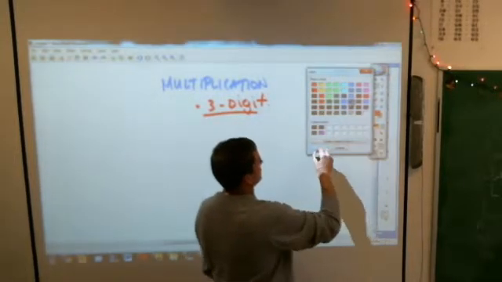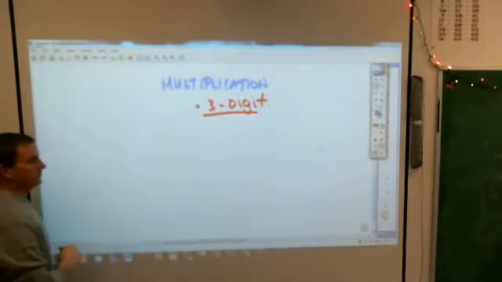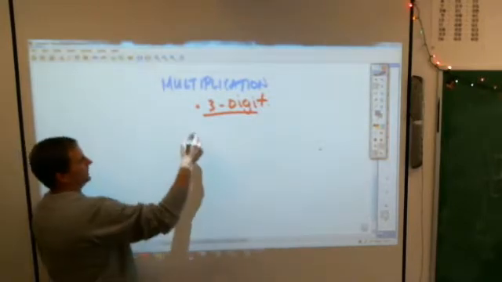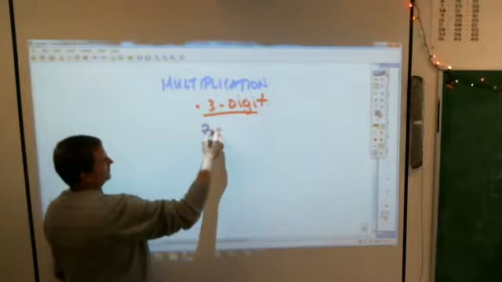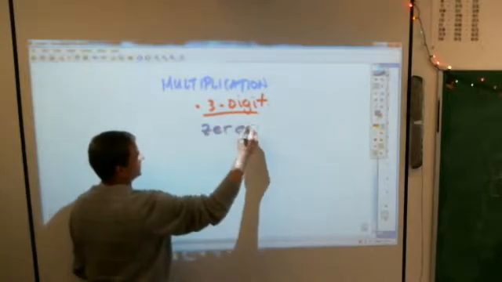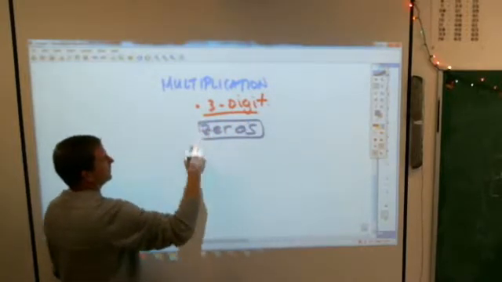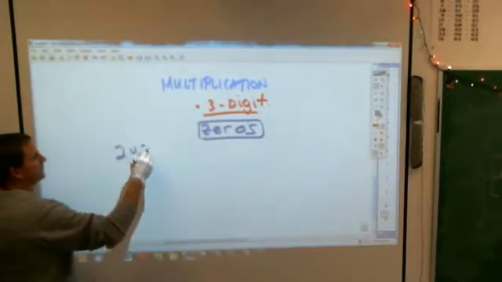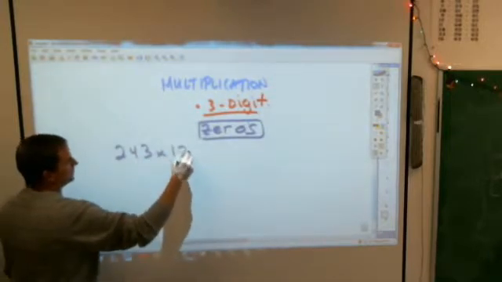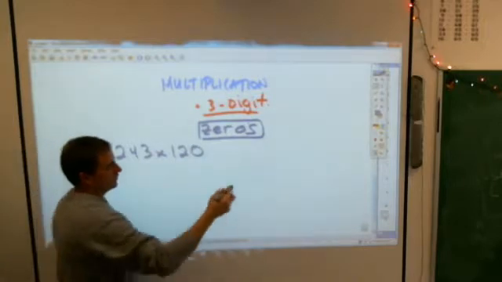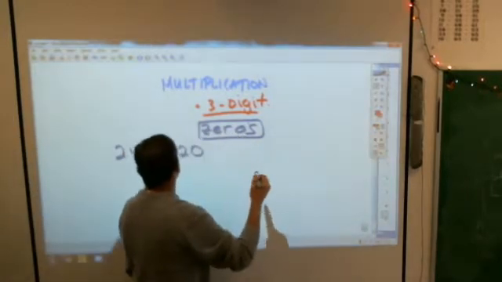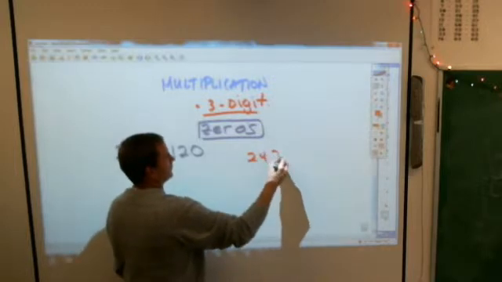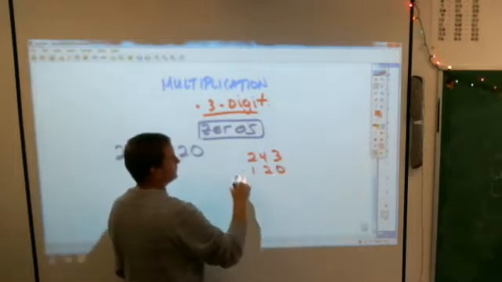Today we continue just a little bit more with that 3-digit multiplication. And with that, we add what happens when there's some zeros we have to deal with, because zeros can really confuse you, just because they end up taking up spots. For example, here's a problem from the book. 243 times 120. Obviously, we're going to write that up and down. We're not doing this one mentally. 2, 4, 3, 1, 2, 0.